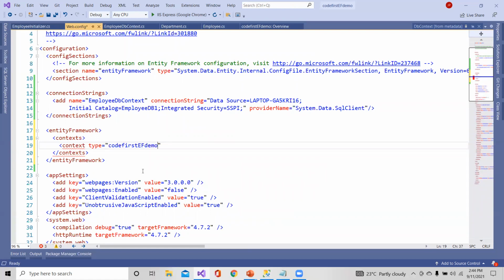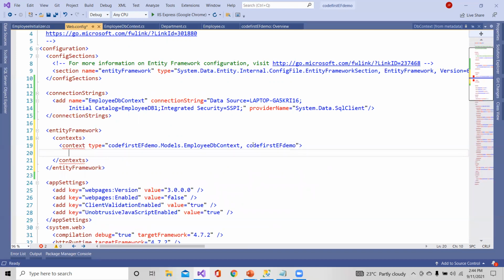And what is the name of the models? Here I have Models.EmployeeDbContext, and the same assembly name I need to give. So please observe that you should give the correct information here, otherwise your program will not run properly. First of all, your model name, which refers to EmployeeDbContext, and the assembly name.